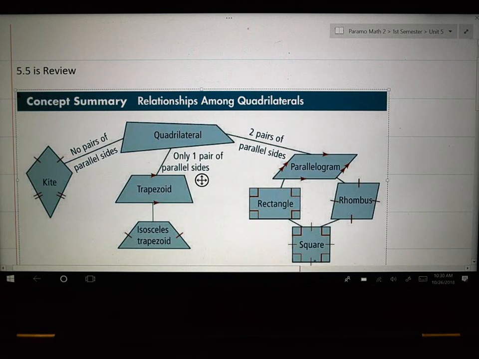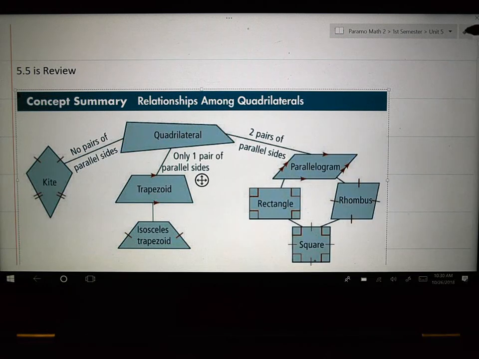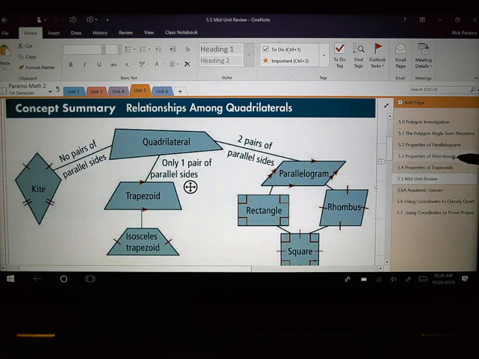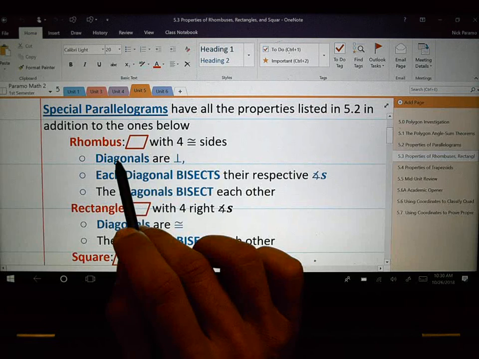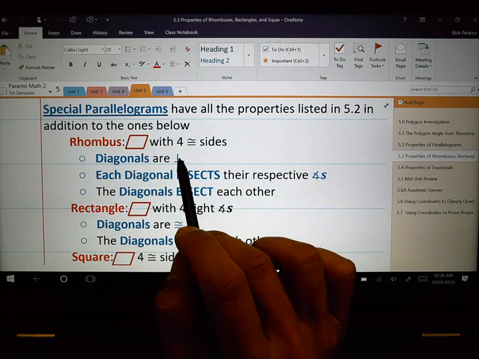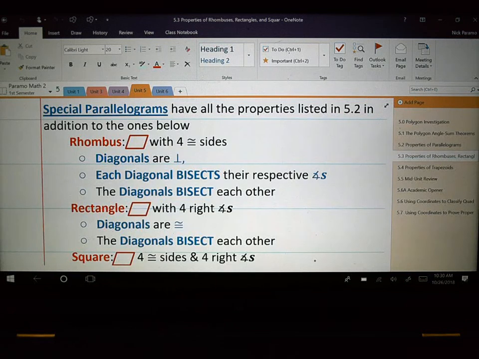Because as you're doing a problem, you might have to go, let me see, this problem is about a rhombus, and I forgot about rhombuses. You might have to go back here and look at a rhombus and see, oh yeah, the diagonals are perpendicular. The diagonals create 90 degrees. That's how I find that angle. That's what you're going to have to do.